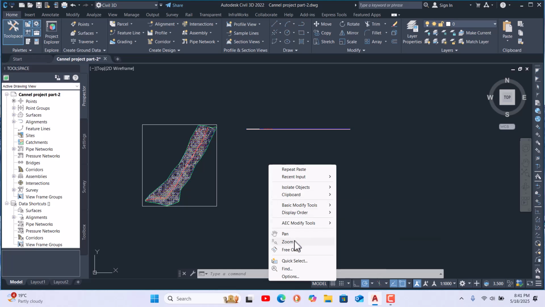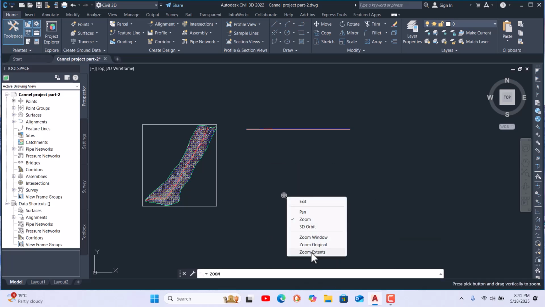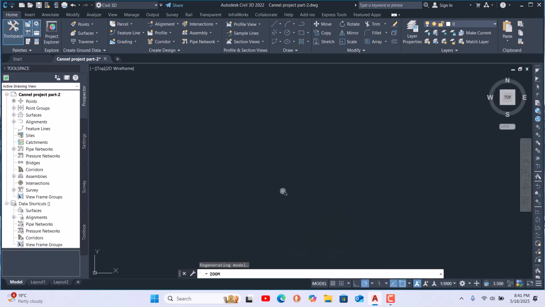So how do we find it? Zoom, extents, then escape and scroll down. You can see our profile is here now. Now we are trying to get the x and y coordinates of this profile.